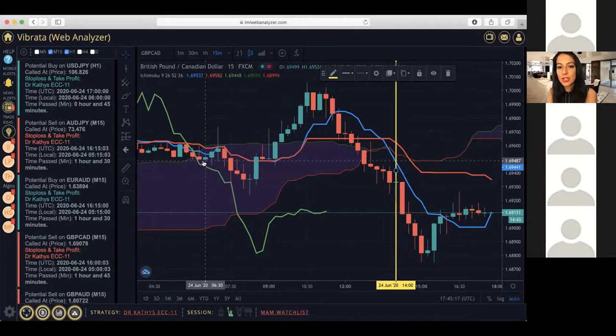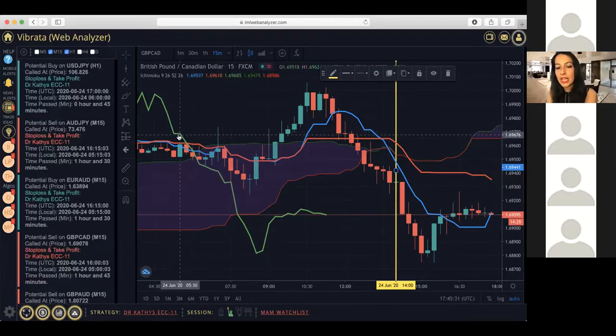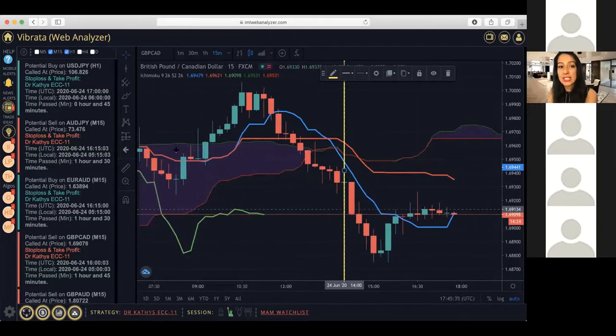Now at this stage, what you'll find is that the green line tends to be lagging behind, and that's why it's called a lagging span line. But at this point, the lagging span at the time we took the trade was actually over here, and it was pointing straight down. So we actually caught this trade as a sell, and again we're catching 10 pips, right?